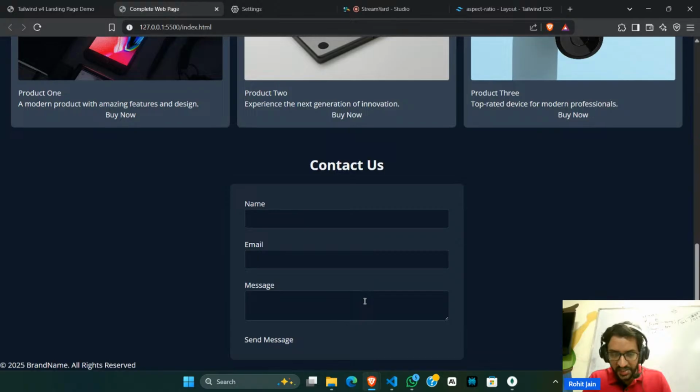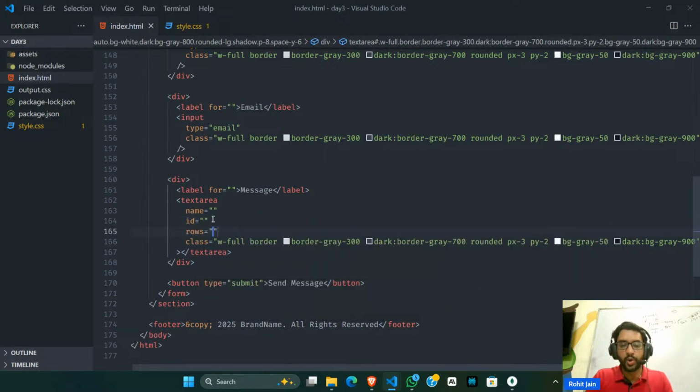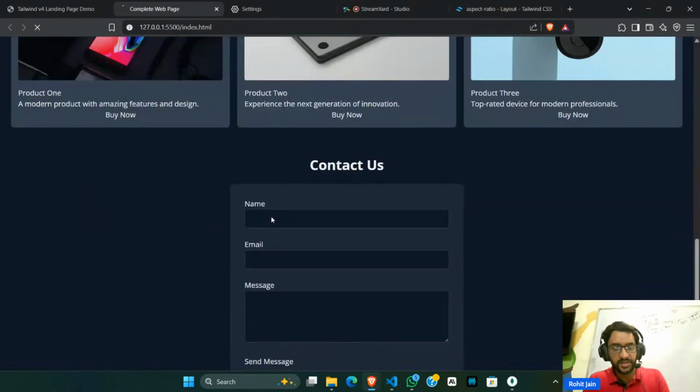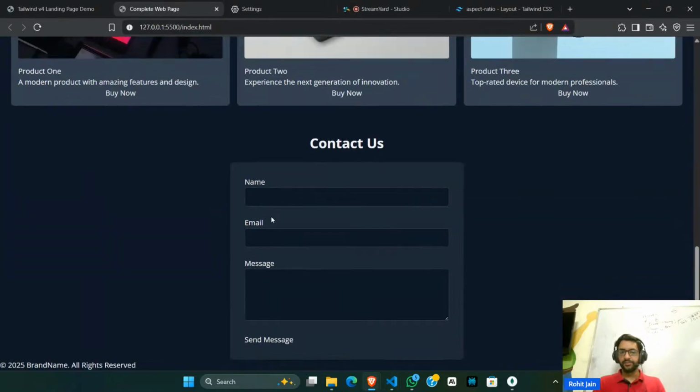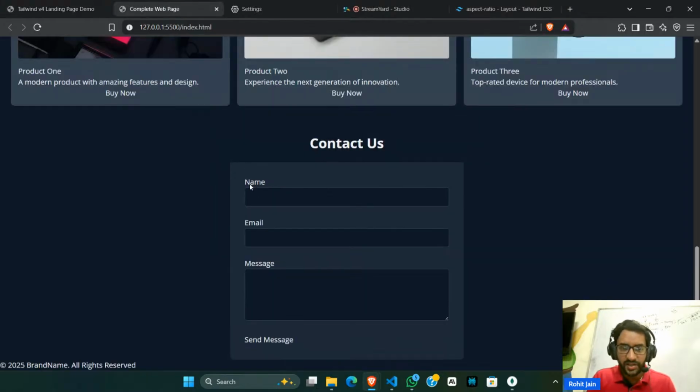Yes, we can increase the text area's size. All we need to do is, text area by default has a property rows and columns. Let's see if we can do this. Oh yes, fantastic. We need to do something about these. Okay, so you just have to make them bold, and apply a little bit of margin. That I'll leave to you.